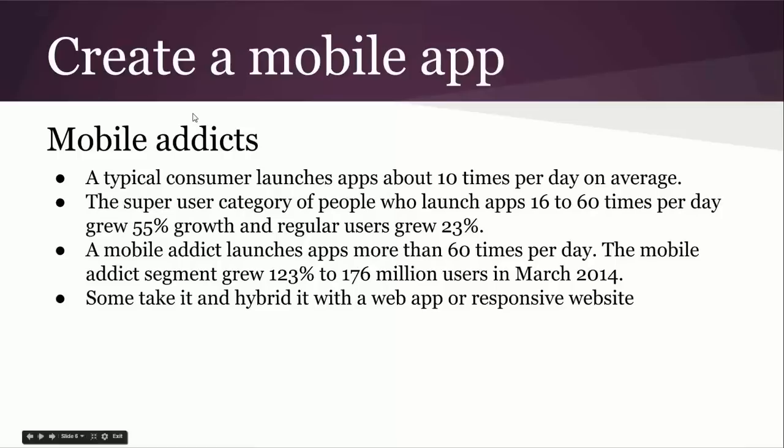Especially, they'll consider things like how many pixels or centimeters or millimeters the average thumb pad or finger pad is when they tap on a mobile app. So they don't want to make links too close to each other. They don't want buttons too close to each other. Everything needs to be big. And how close is it to your thumb? Is it in the middle of the screen, or is it on the corner?